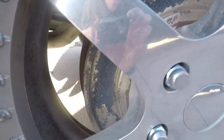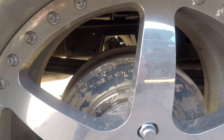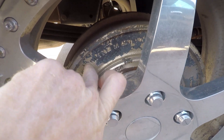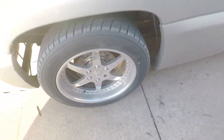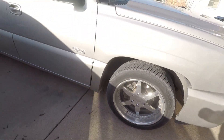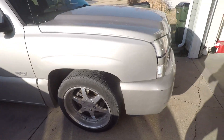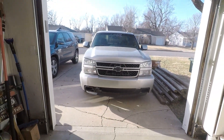Back here on the back ones, unfortunately we have brake drums - I wish they were disc all the way around, but it is what it is - and you can see that the paint has chipped off a lot as well. So the plan for today is we're going to pull this truck in the garage, jack it up on four jack stands, pull all the wheels off, and start prepping this thing.